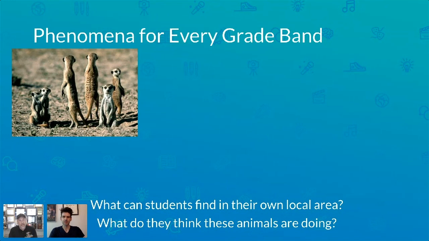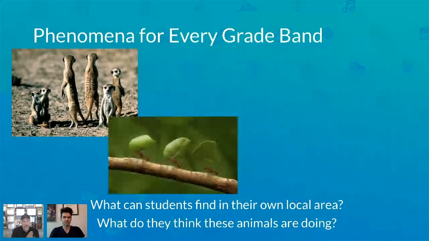Mm-hmm. So I'm always of the thought that, how should I put this? No bad news before fourth grade. But the natural world is brutal, right? It's a tough place to live. But we want to be very aware of the phenomena that we're using with K-2 versus 9-12, for example.